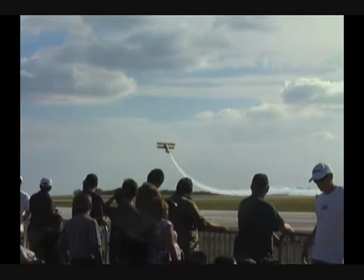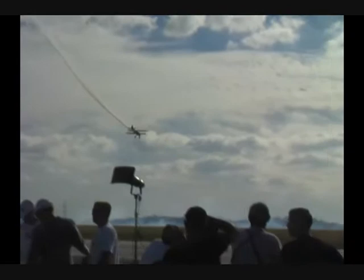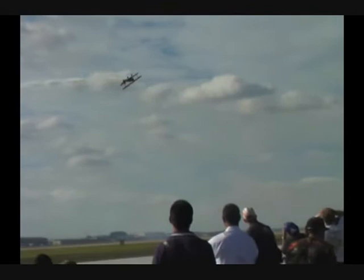Repositioning turn now to come back for a very, very super slow roll. See how he turns around down there — just does a half Cuban 8 on the down line there, rolls it back to the upright, sets up for the super slow roll. Now, this may look simple and easy, but he's working the controls all the way through. Got to keep that heading straight, wants to exit at the same altitude that he entered.